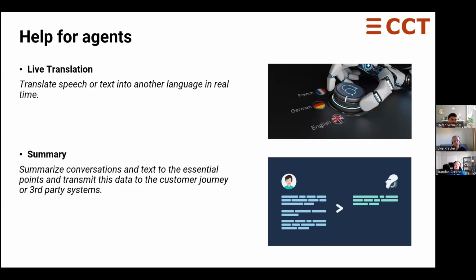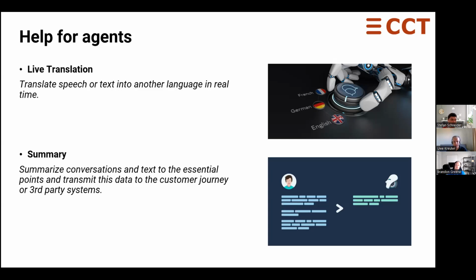Live transcription can also be used directly for live translation, as Stefan mentioned before. Employees who speak several languages can also see and read conversations in their main language. In a text environment, an automatic translation of messages or chats can take place simultaneously. This means that customers and contact center users no longer have to even write in the same language for chats and SMS.